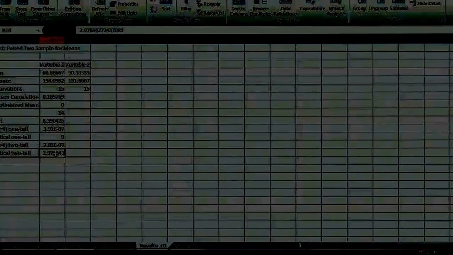So if we needed to do a two-tail, because we didn't know what direction the findings were going to be in, then we need this to be lower. 2.97. However, if this was higher, which is a 9, then it would not be significant. Okay, that was one type of t-test you can run, the pre-test, post-test t-test.